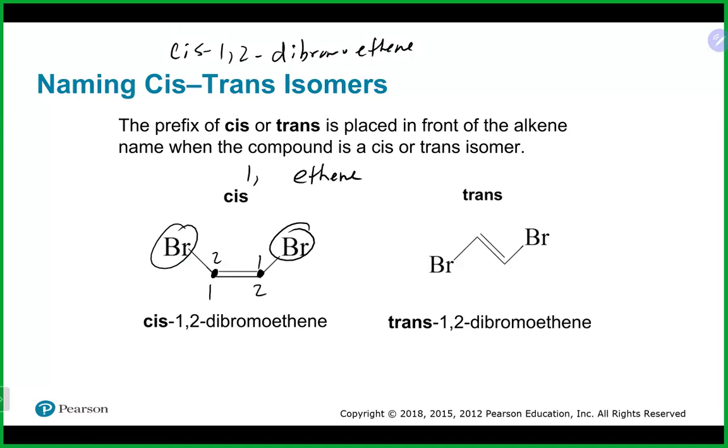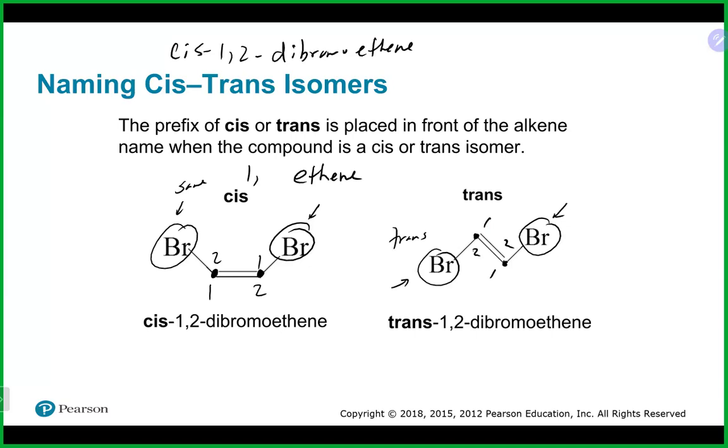So cis-1,2-dibromoethene is that. Here again, if we were counting carbons, one carbon, two carbons, and again, that's going to be ethene. We still have our two bromo groups, which is our dibromo. And no matter which way you number, they're both going to end up at carbon 1 and 2, so they're going to be the same number either way. But this is trans as they are on opposite sides of the double bond, and here they are on the same side of the double bond, which is our cis location.